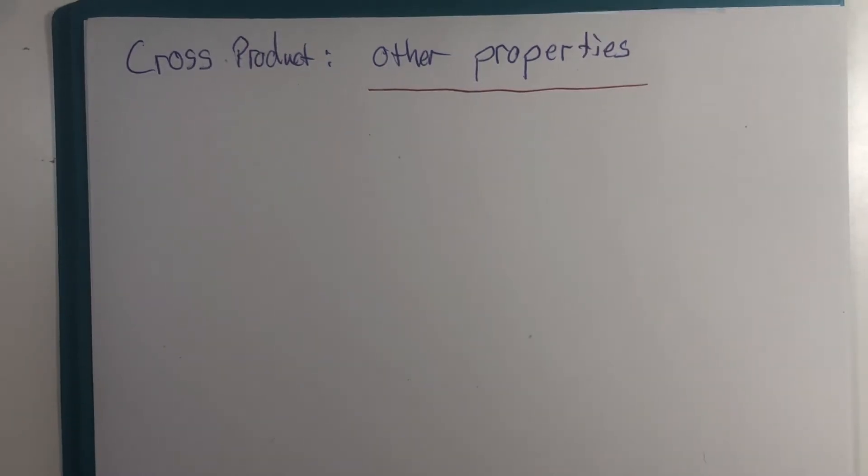If you haven't taken the opportunity to actually calculate the cross product for two vectors at least a couple of times, you really should pause this video, do that operation a couple of times, maybe even verify that the cross product is orthogonal to at least one of the original vectors, although you should check both. Do that first.